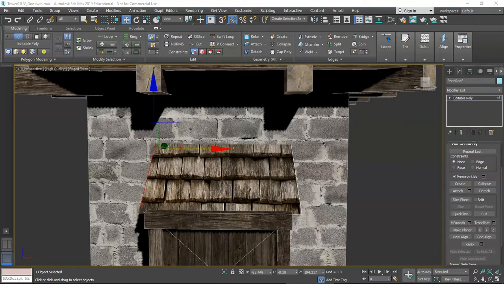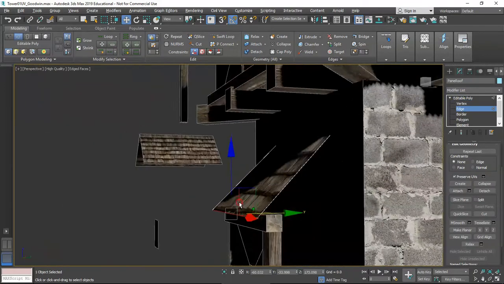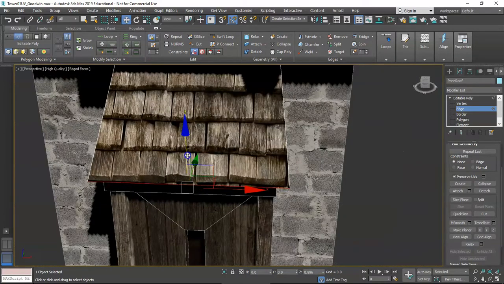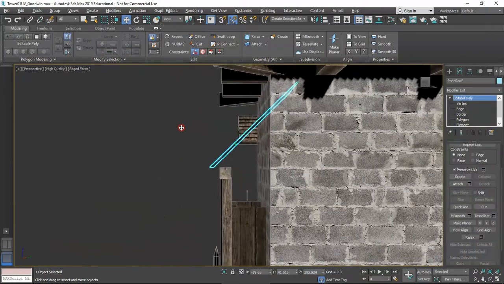Now if we wanted to do custom pieces or custom parts of this, we'd have to use the cut tool and kind of cut out exactly what we wanted. And that's something we could do. So the next thing is, let's go ahead and grab this front edge, and I'm just going to move it out. I think I'm going to move it just so we can see the bottom pieces of the wood slots here. And I think that's good.